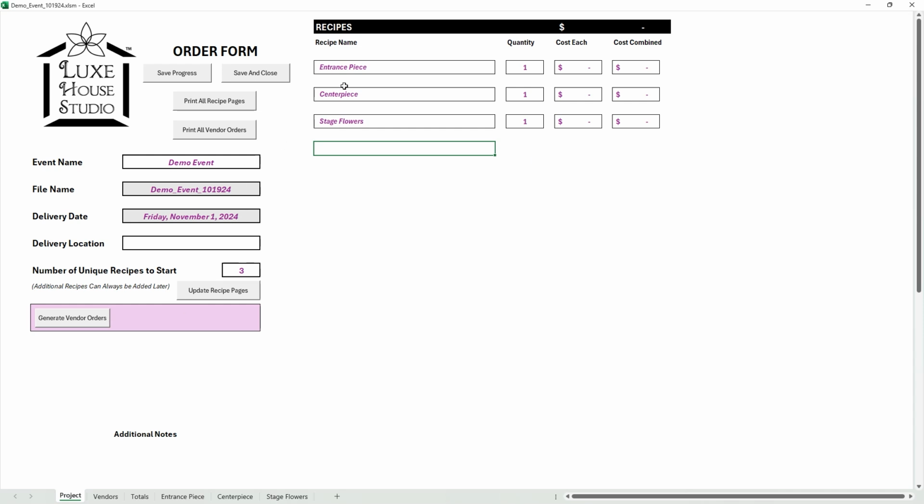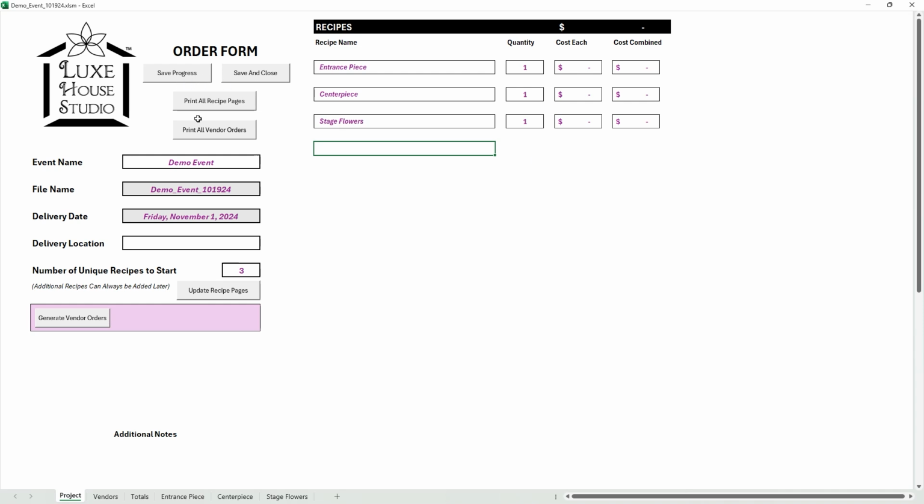You see all the information is the same, but we're in a completely different spreadsheet. It's actually closed out the other form, which remains as our initial template on the computer, and it has created for us an entirely new spreadsheet, which is utilizing the file name that we created. And it has created tabs down here that align with our recipes. So we have a tab for each recipe.